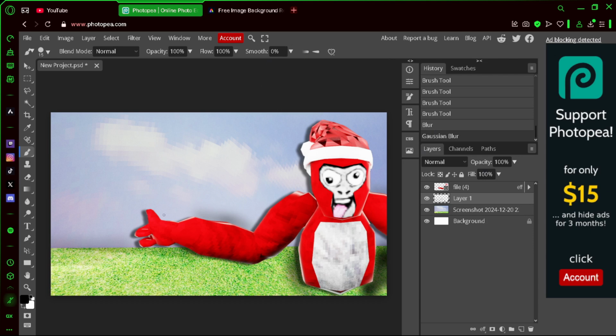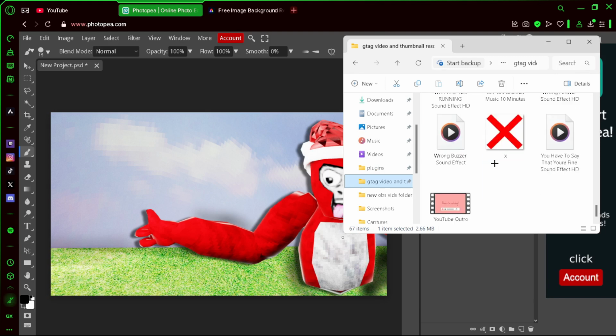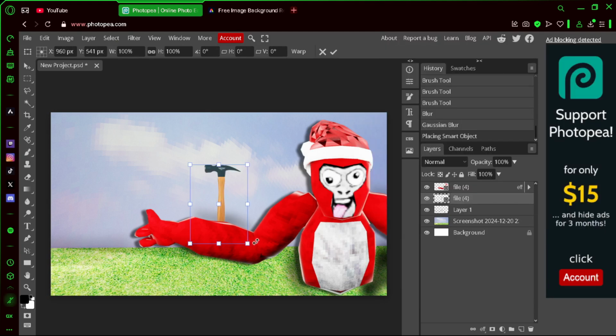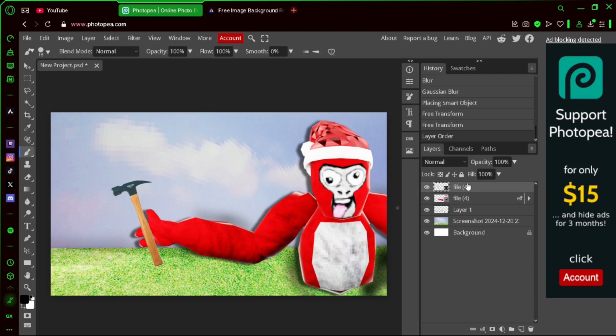So for my monkey, I'm gonna have him holding a hammer. So you can go back to Adobe, find a hammer, put it in here. I already have it. So I'm just gonna find it real quick, drag it in, resize it. Also gonna edit, transform, and rotate it so that it looks good. But then you gotta drag it above here like this. But then you can see that it doesn't actually look like it's in their hand that much.